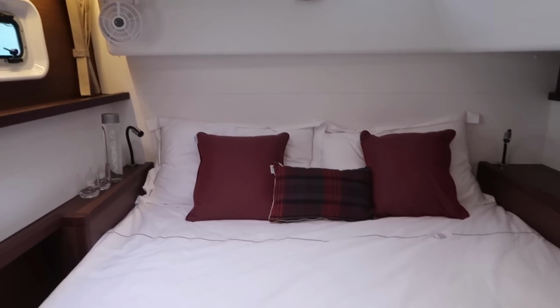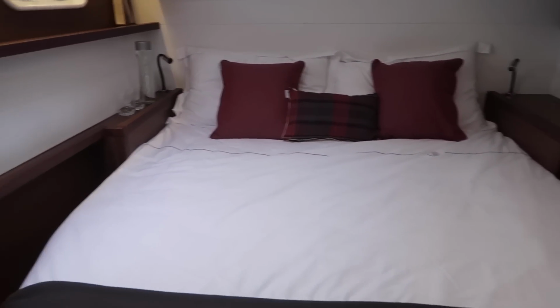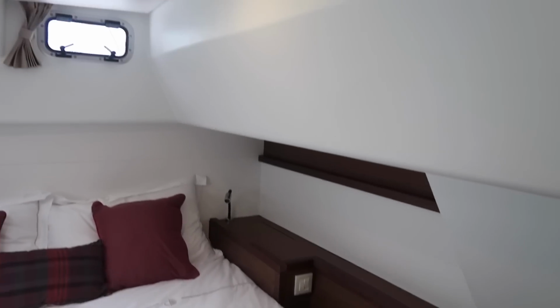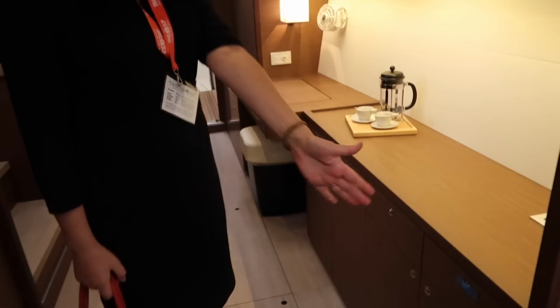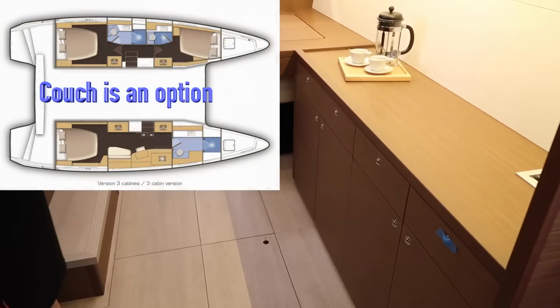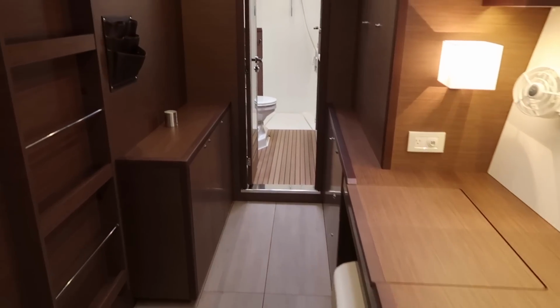So this is the owner's version bed. It's like the other one on the other side. You've got access on both sides. It's exactly like the other bedroom, the same window layout with the mesh on it. But this is where it looks voluminous. I feel like there should be a couch or something here. It just seems like there's way too much hallway space, but it is what it is. I want a couch. But I'm sure you didn't include it.